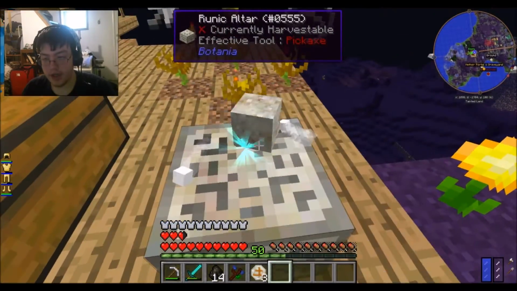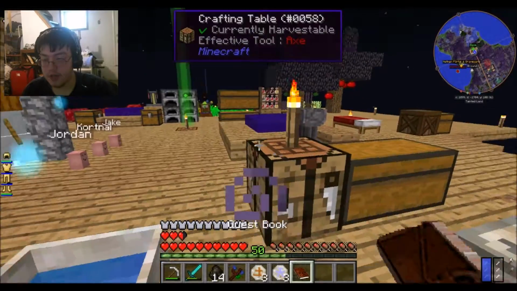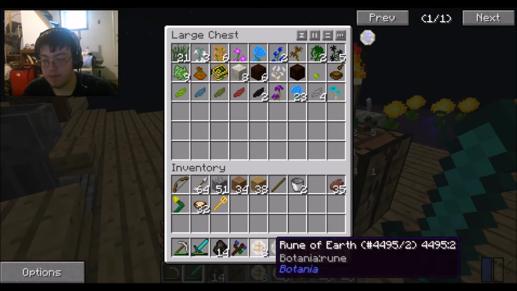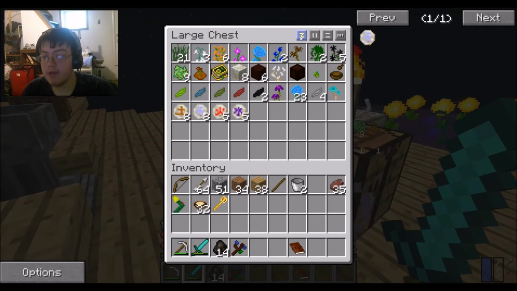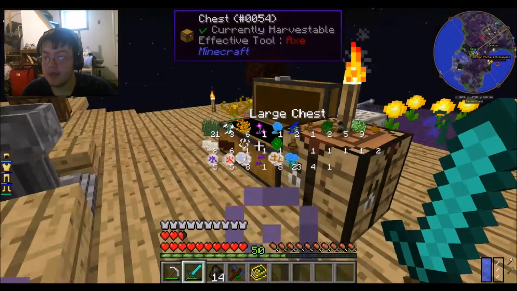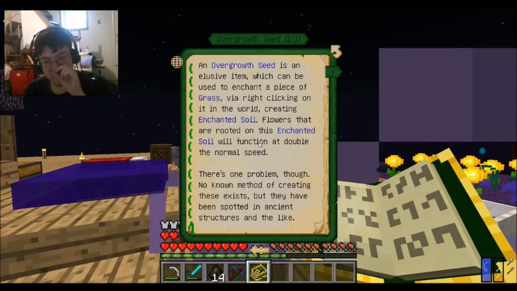Alright, I'm back, and now we just have to claim this. And okay, now we should complete this quest. And yeah, we get a ton of runes now. What I want to make next is an actual item. Something functional. We can actually start to make things function now.